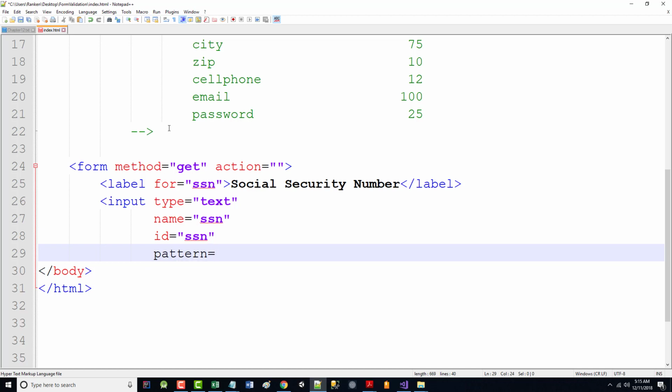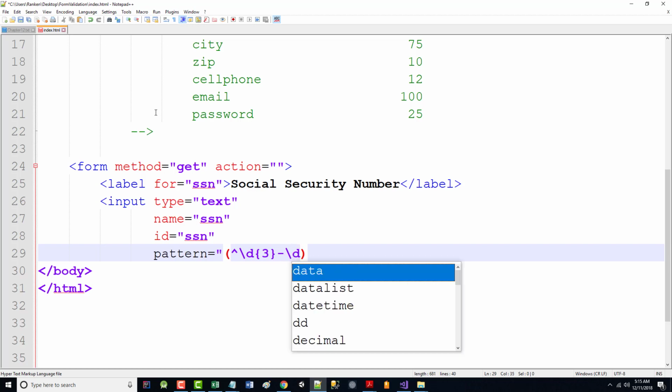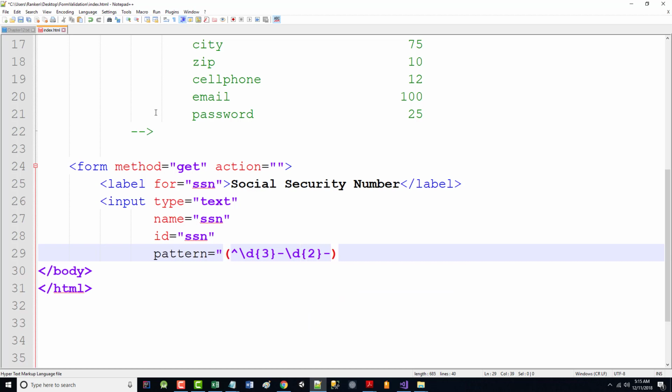I'm going to set up a pattern right here because I'm using HTML5. And I'm saying I want it to start with 3 digits, followed by a hyphen, followed by 2 digits, followed by a hyphen, followed by 4 digits.